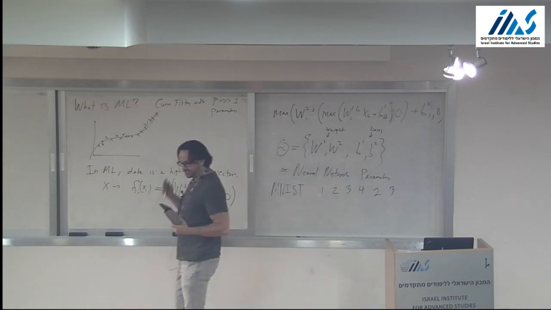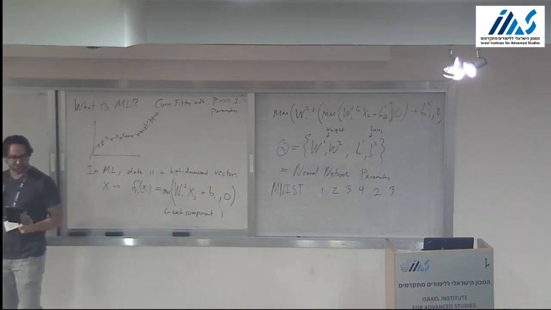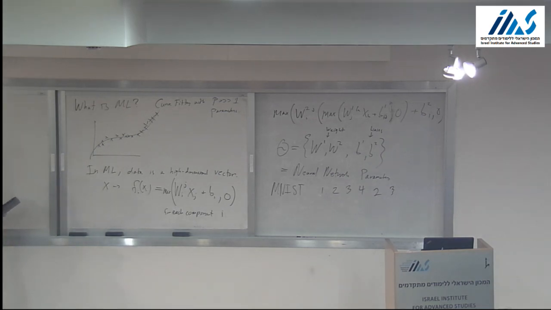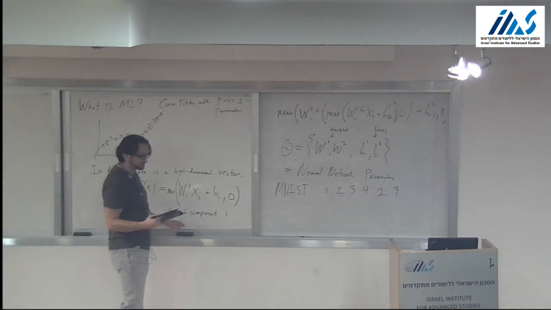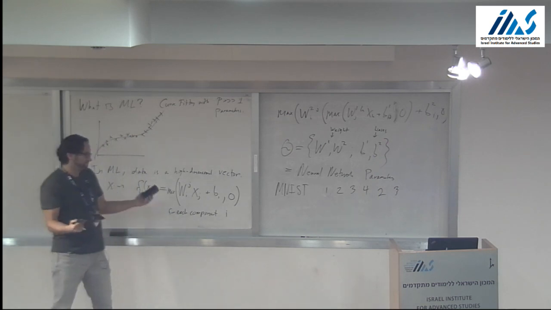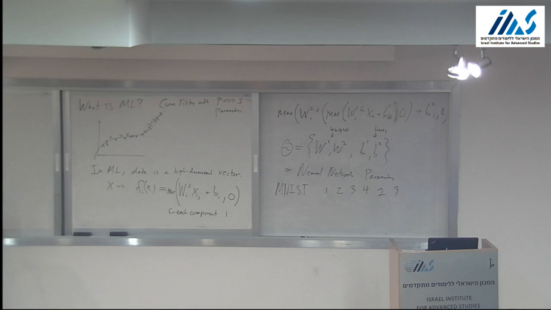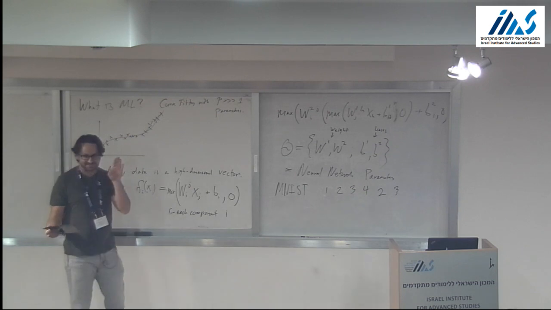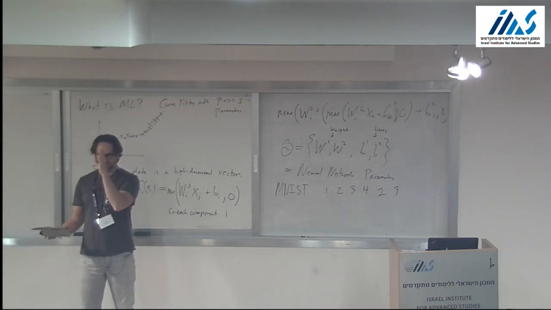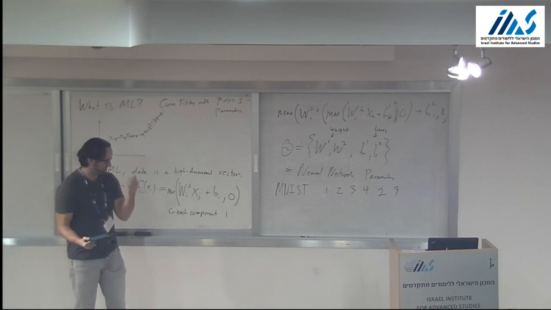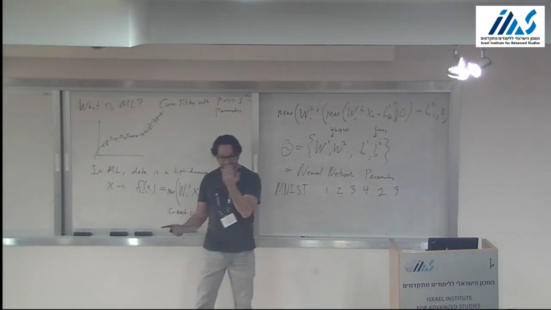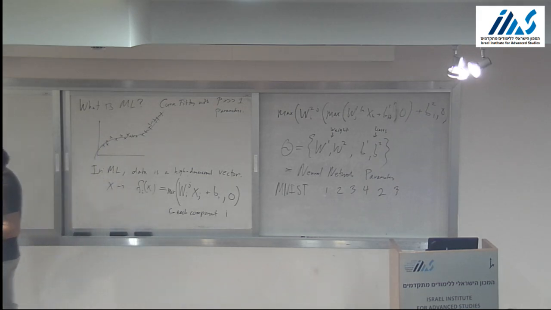So a lot of the study of neural network architectures is just how to be clever model builders to build nice functions that account for, say, the symmetries of your data. For example, images are naturally translation invariant, right? I mean, the way that I see is the same no matter where I'm looking. My eyes don't work differently when I look in this direction versus that direction, and I expect the world to have some translational invariance in it. Convolutional neural networks are an example that takes advantage of translation invariance to reduce the total number of parameters you need to have. Yeah? Can you use ML to build such functions?